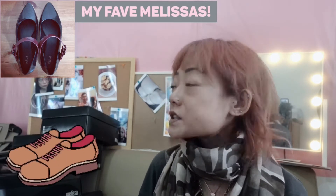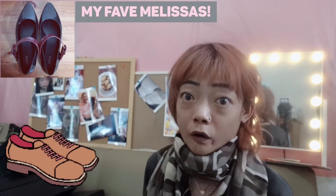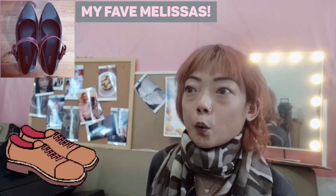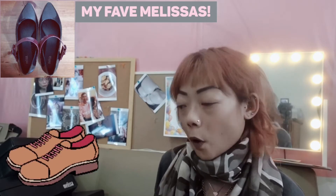I'm going to show you my Melissa shoes first. The first pair — this is like a miracle, guys. I got them from Solora and the prices that I got them for were like one third the price of the original ones. So I ended up getting five pairs for the price of one.